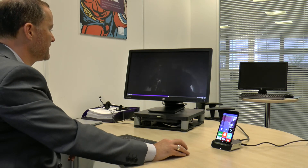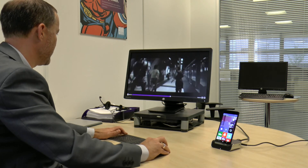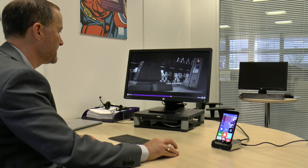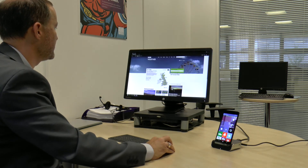A nice high-resolution image there. If I escape out of that and close that particular tab - slightly tricky because the mouse disappears - but that gives you an idea of the experience. Some features like side-by-side applications are not available, which I use all the time, so that would be a challenge. But as a device you might use occasionally to replace your normal PC, it's certainly a usable technology.